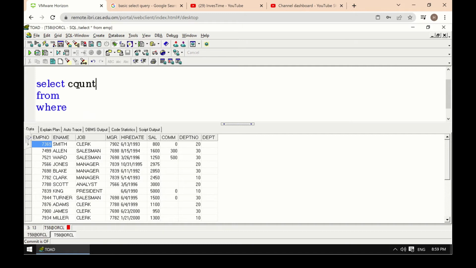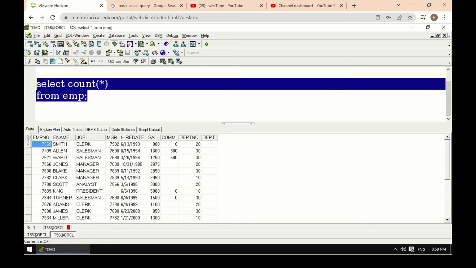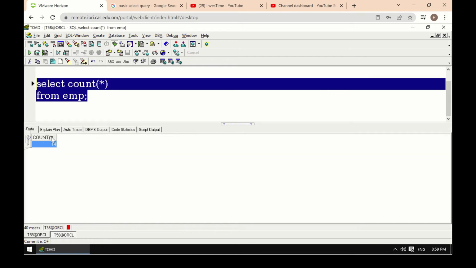So you can write COUNT of employee number. Employee number is unique here, so you can write employee number, or if you give star also, it will give you the same result because every row is unique in the employee table. From the EMP table, and there is no condition here because you just want to count the number of employees. So this will give you how many employees there are.